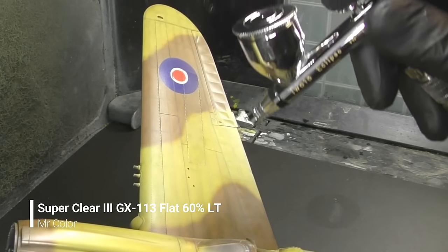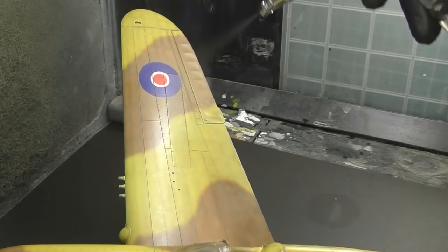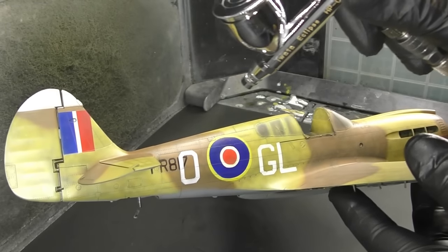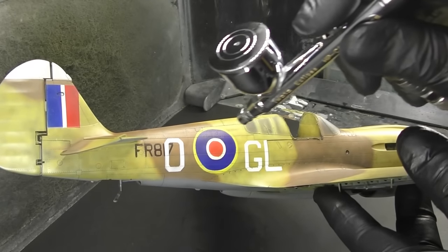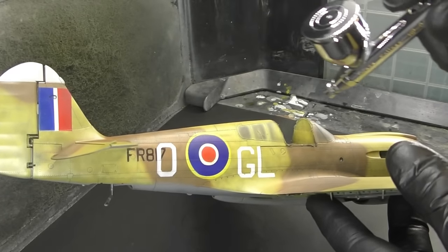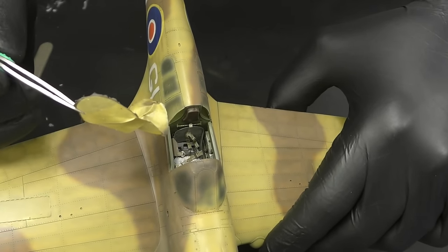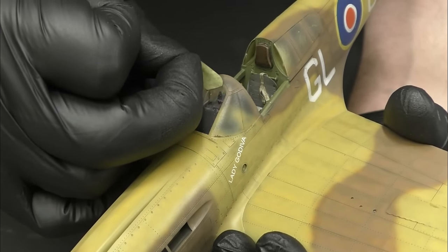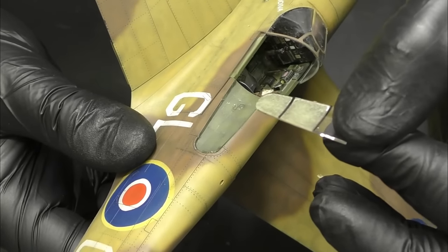After leaving for at least a day to dry, the whole thing was sealed in with a coat of matte varnish. Unfortunately, the rear window panels came off while unmasking. Humbrol Clearfix isn't too strong, especially when you have to use it in such small amounts. But we'll sort this out later.